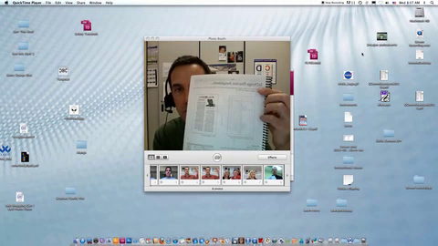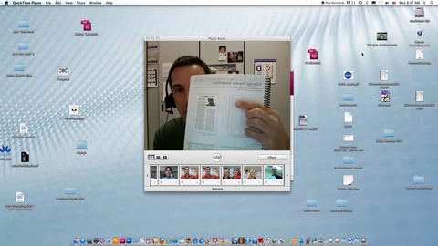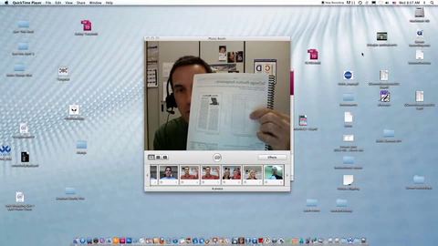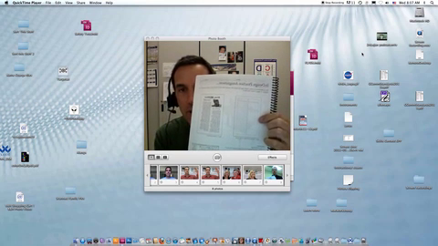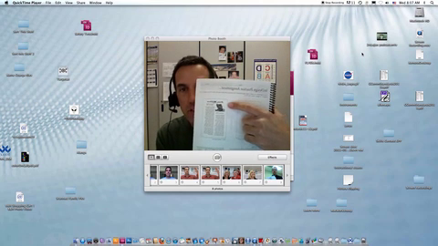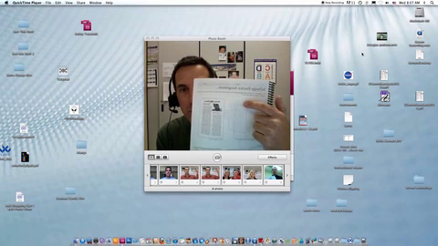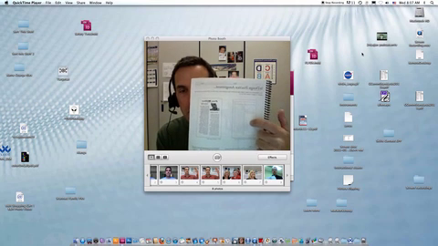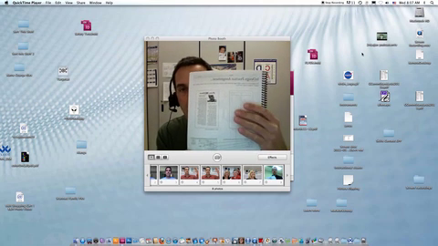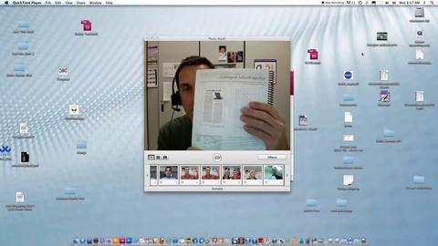Here's the key with InDesign. Everything has to have a frame in order for you to put things on the page. So here's the finished example. You can see that there's a picture frame, there's a frame for the heading, there's a frame for each of these columns. So everything that goes into this page has to have a frame. So those little miniature examples are there.